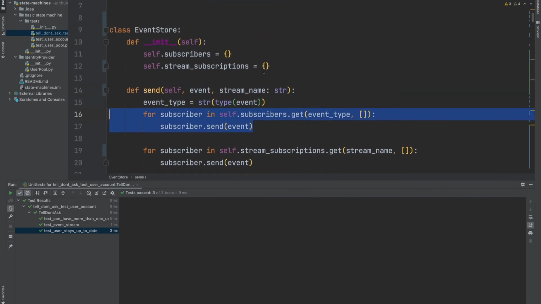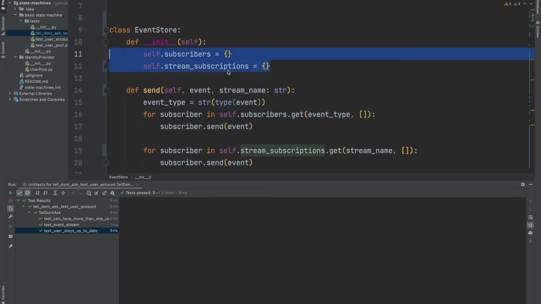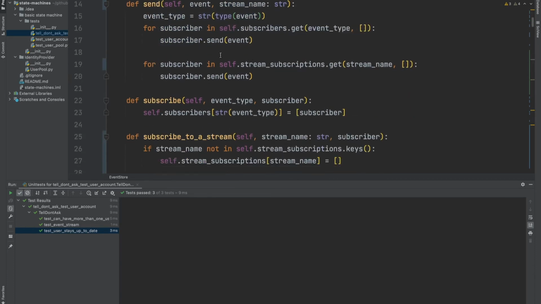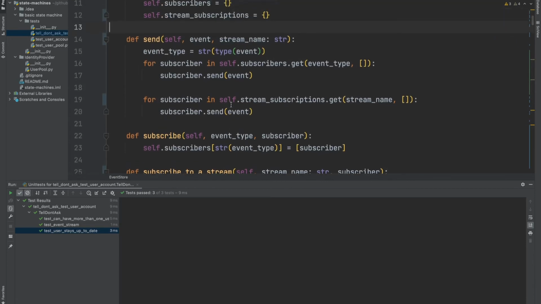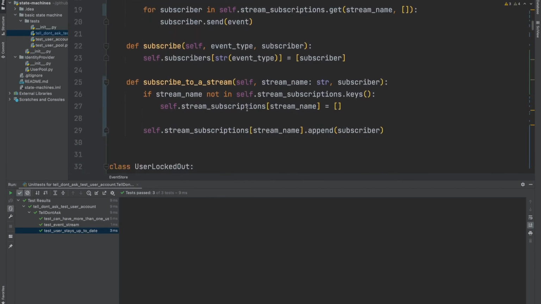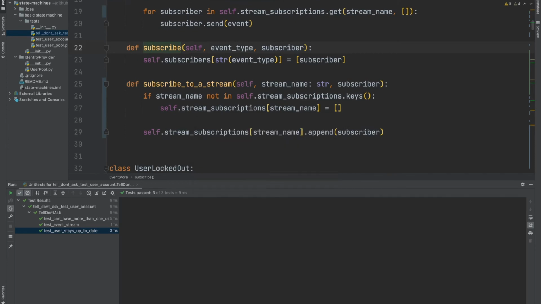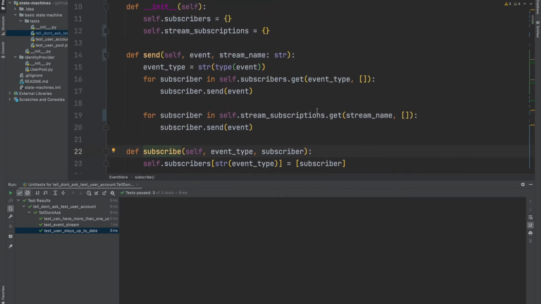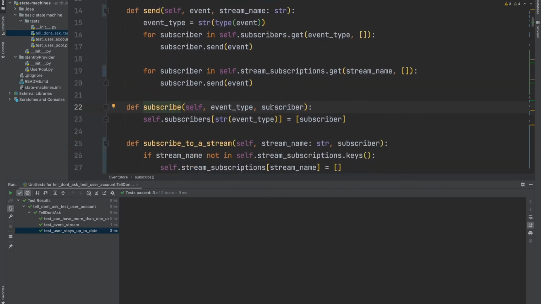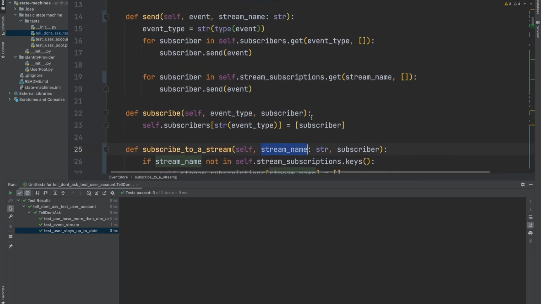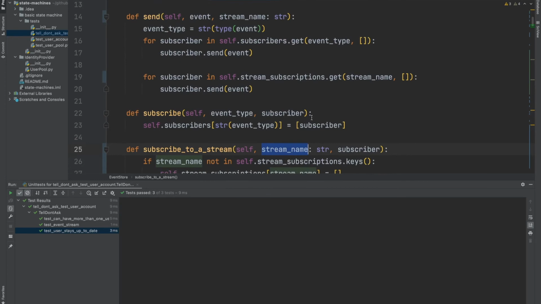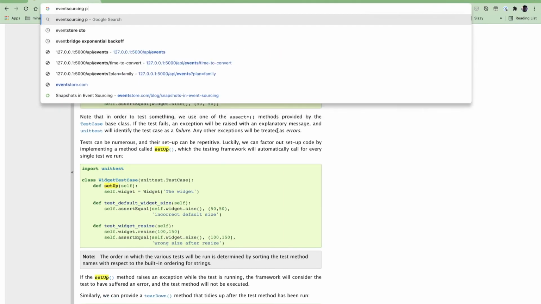Now, this is still a bit upsetting because we've got two different sets of subscribers. What we could do is say, if you want to subscribe to a type, subscribe to a type, if you gave me the string of the event type, the signature is the same here. So if we have a stream that an outsider can't write to, which is known, I think, as a projection. Event sourcing projection.